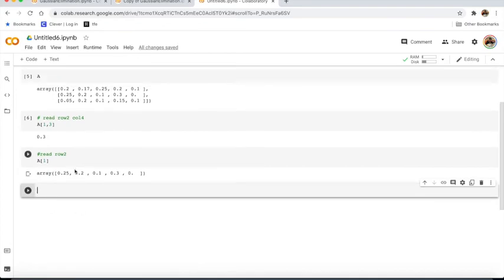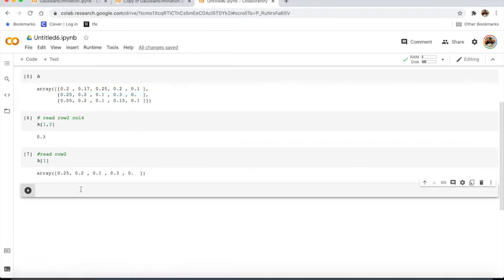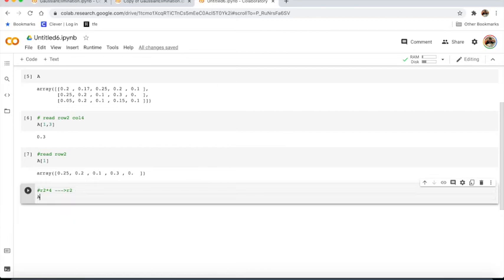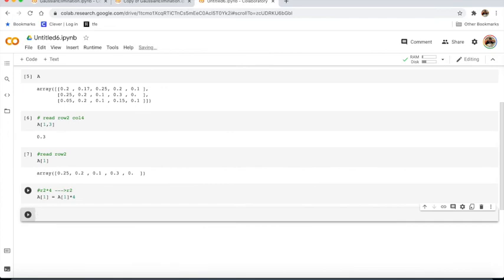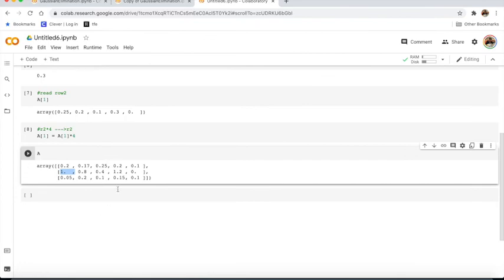You can also do other operations. For example, I want to multiply each entry of the second row by 4. In our math class, we write it as R2, row 2, multiplied by 4, which replaces row 2. To do that, remember A1 is replaced by A1 multiplied by 4. That changes the matrix, and you want to see if the matrix is changed correctly, so you can check. The second row was multiplied by 4.